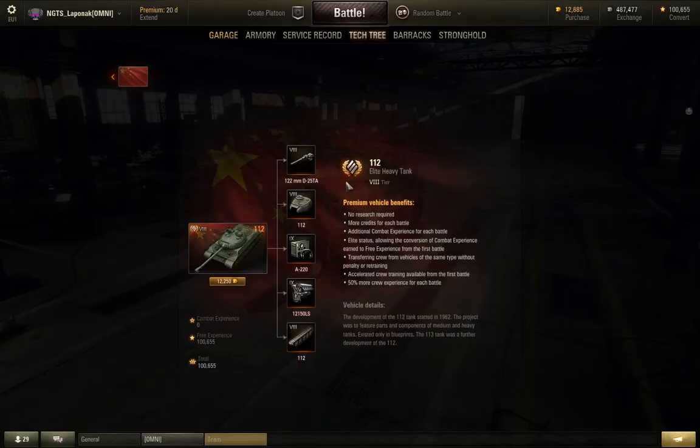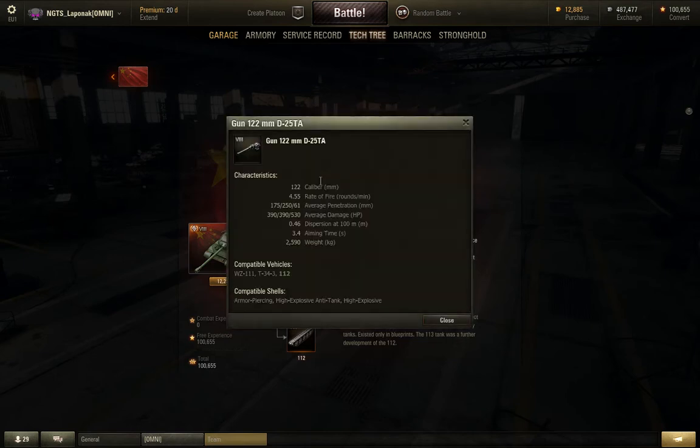And now the 112. The 112 is like a Chinese version of the IS-6, but again, if you're considering buying some heavy tank like this, just go for the IS-6. If you already have the IS-6 and want to buy the 112 for some other reasons, you can buy it, but it's nothing really special. The only thing better than the IS-6 is the penetration with gold, 250. The alpha damage is the same, rate of fire is mostly the same.